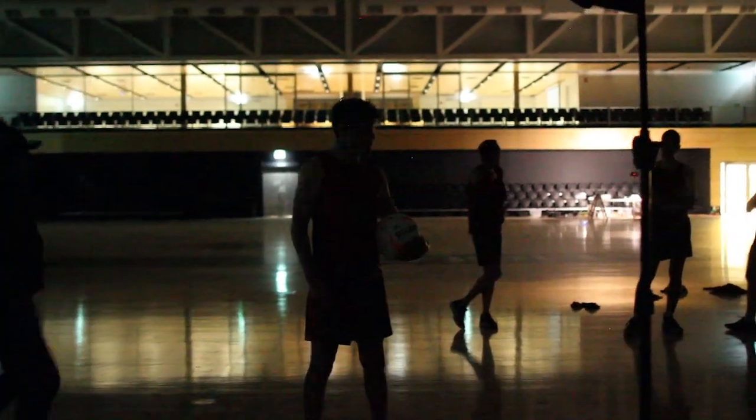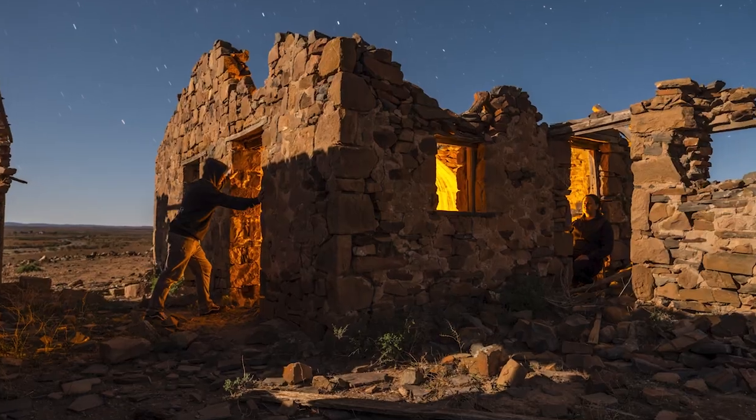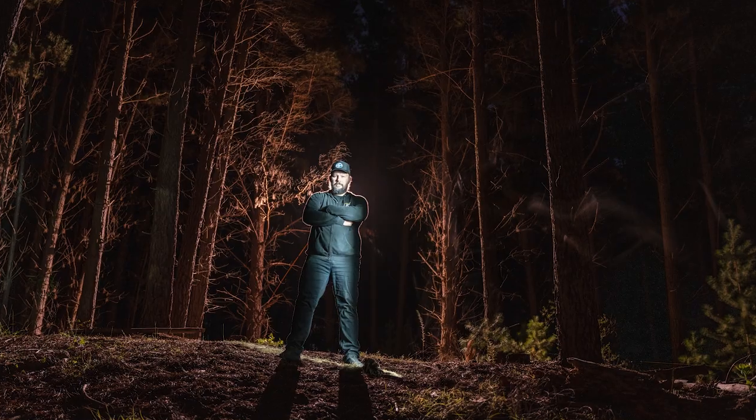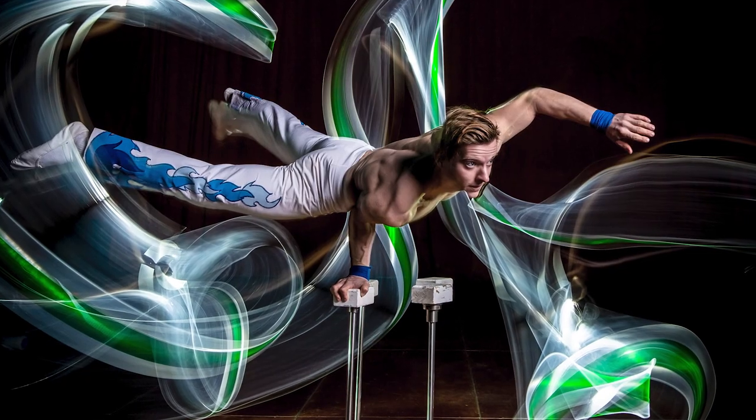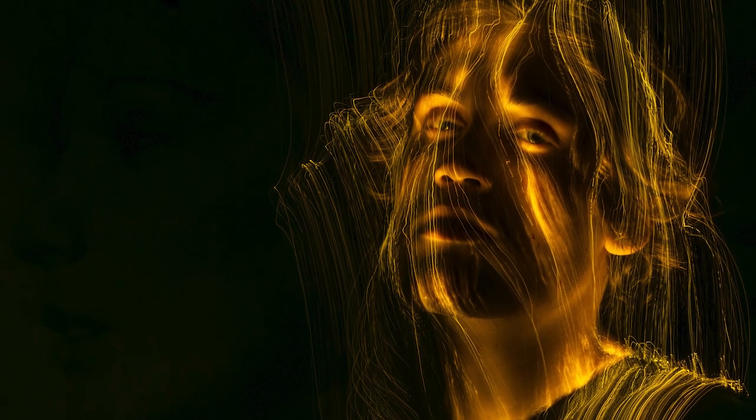All sorts of things from hand-lit portraits to big softbox portraits — it's going to be a huge amount of fun. Light painting portraits are just such a wonderful way to add a whole other dimension to your portraiture, and whether you are a complete beginner to photography and light painting, or an experienced portrait photographer, there'll be something in this night for you. We're going to go through all the different techniques, and I'm going to talk to you about how to create a nice engaging portrait.